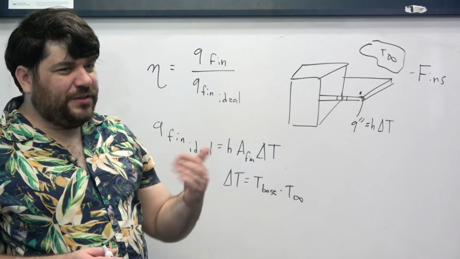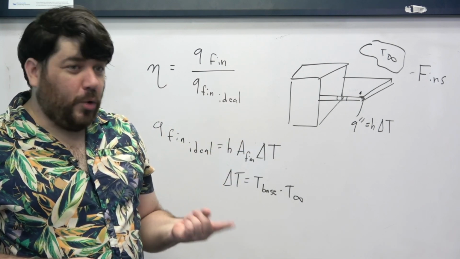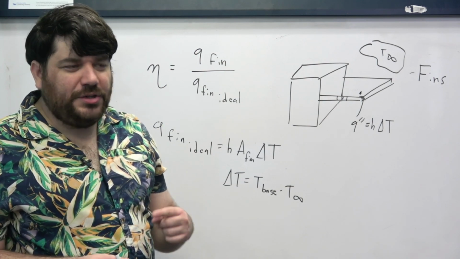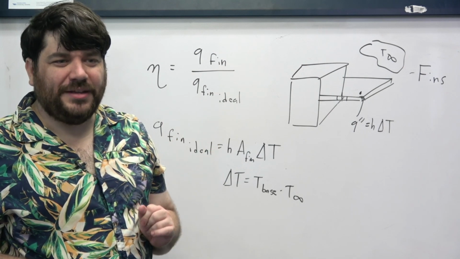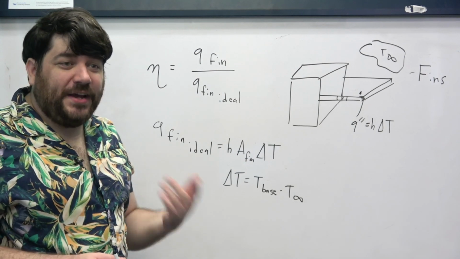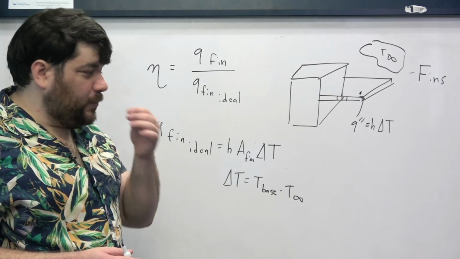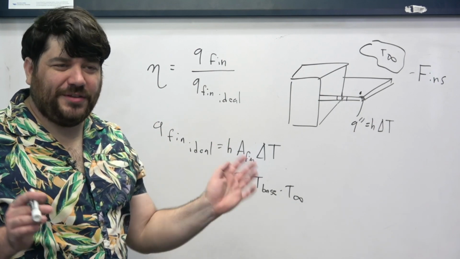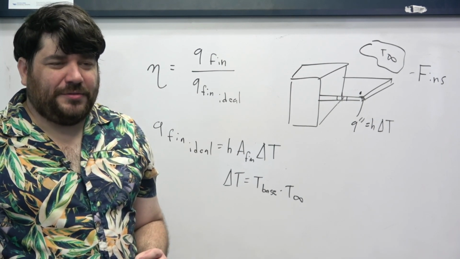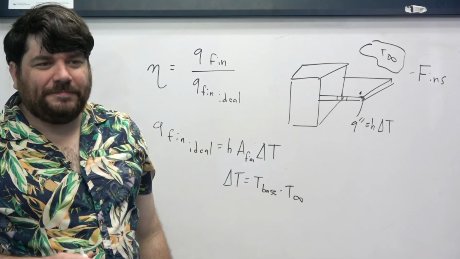Is the energy savings that I get by attaching a fin to a surface more or less than the amount of money that I'd have to spend to get somebody in a machine shop to manufacture however many fins we need for a particular system? And usually the way that engineers make these choices is by checking the effectiveness and the efficiency of these fins and then designing them such that the fins are worth it, or just saying, well, fins aren't worth it, so who cares? And so this is why you don't see fins everywhere in surfaces where heat transfer occurs, but you see them in quite a lot, whether or not they look like fins or not.